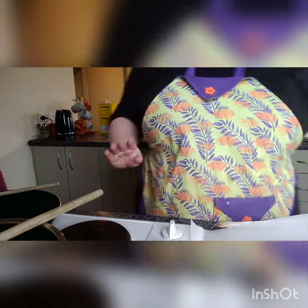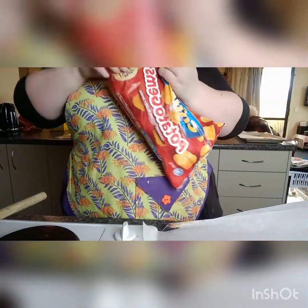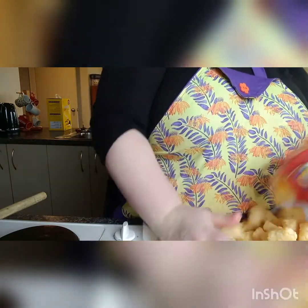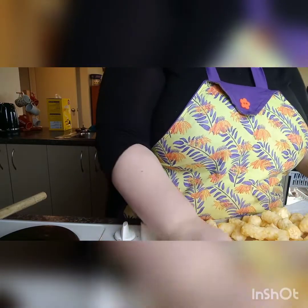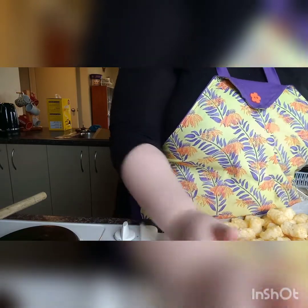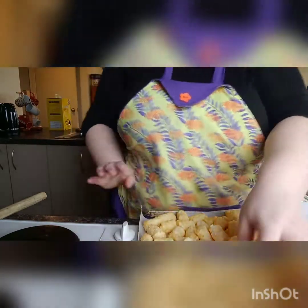So I'm just using a baking sheet to do the hash browns. So I'm making enough for the five of us. Making this look awkward like usual. So I just make them flat, and then there's a little bit of room at the end where I'm going to put the tomatoes that I'm going to cut in half.